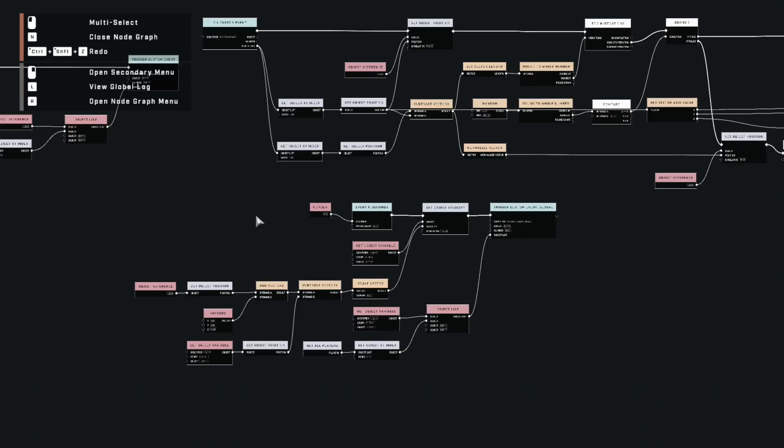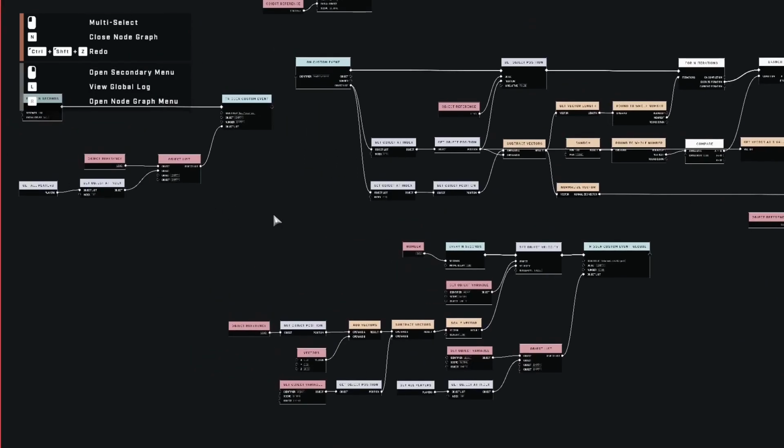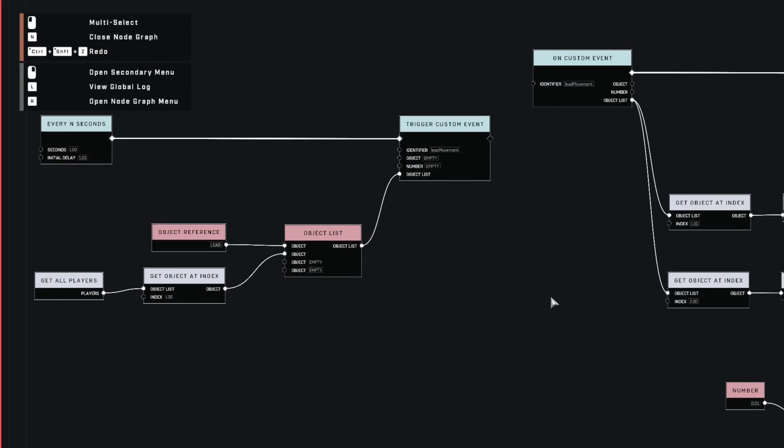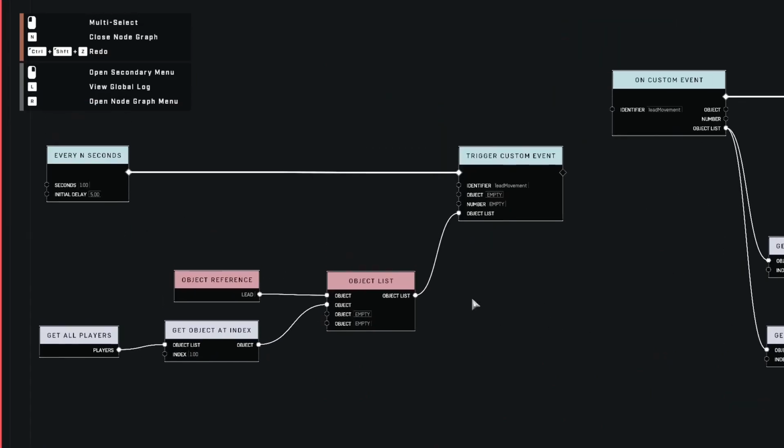So there's a couple parts to this, but mainly you have the every 1 second here. So this is the beginning of everything. Every 1 second, it's going to trigger the lead movement, which again, the lead is just a pointer that's moving around and it's telling that object where to go. And what I'm doing with this whole thing is telling the lead to follow the player, and then that object will essentially adjust its velocity to follow me around.